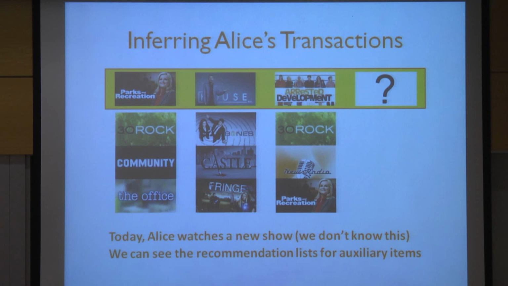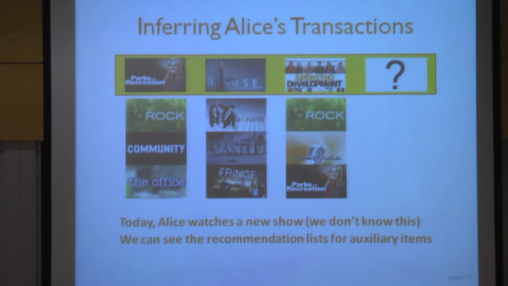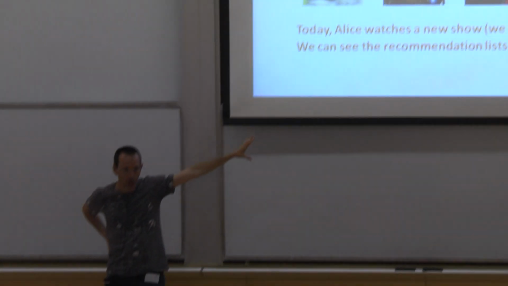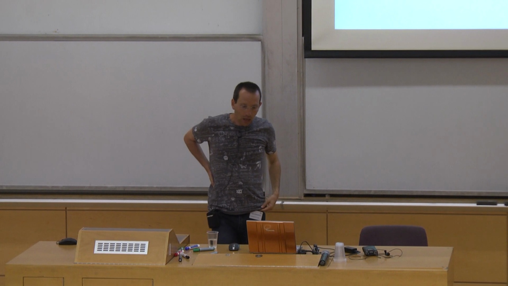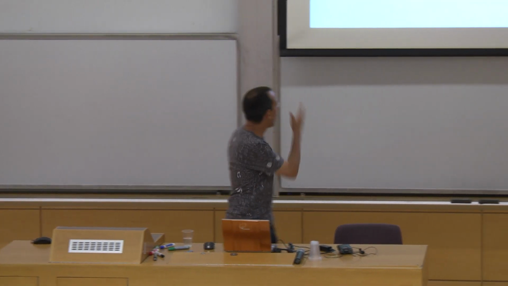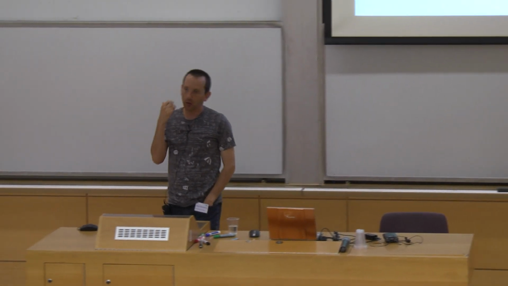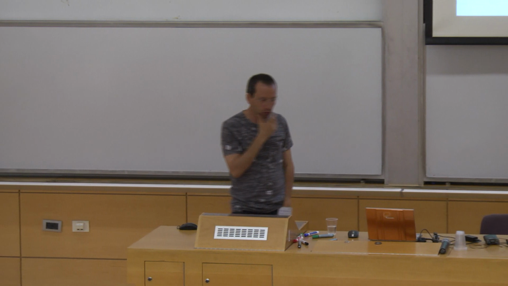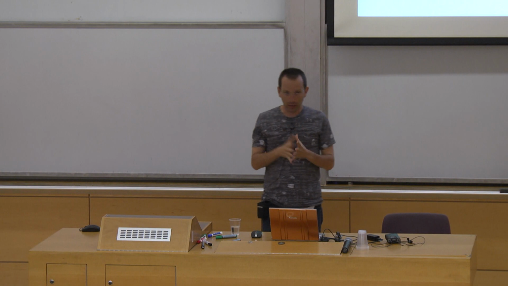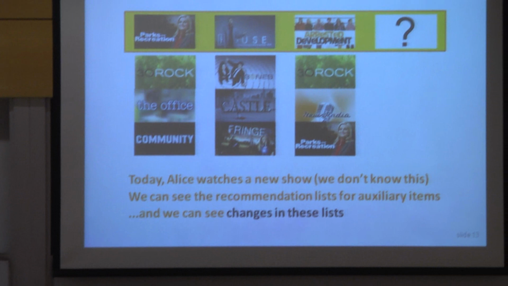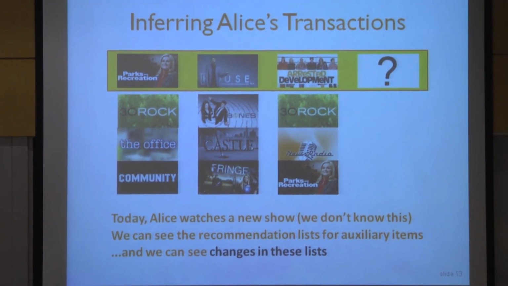By themselves, these lists of related items tell us nothing, okay? If we have just a static picture like this, there is nothing we can infer about what Alice watched beyond what we know. But suppose we watch these lists associated with Alice's known history. We watch it today, tomorrow, for a week, for a month, and there are some changes in the lists. And then one blue morning, we see the following. We see some change. One of them increased in rank.